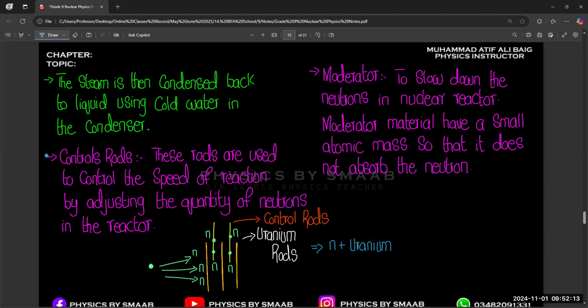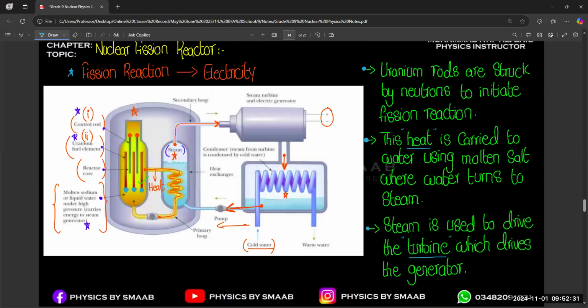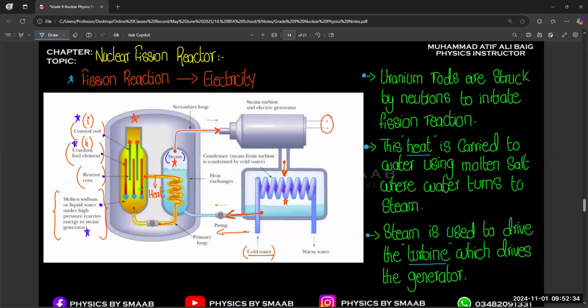In the old syllabus, they asked very detailed questions about the nuclear reactor, but after 2023, after the syllabus change, they ask very limited questions from the nuclear reactor, because it is a very copy-paste concept. You observe that there is nothing to practice in the calculation form. So in your exam, they mostly focus on the conceptual ideas and the calculation part. This is like a copy-paste process, because this process is already given. You just need to learn this process, and when they ask questions, you simply answer that part.